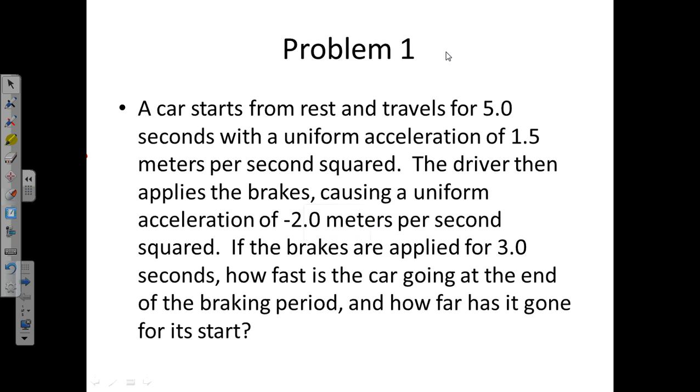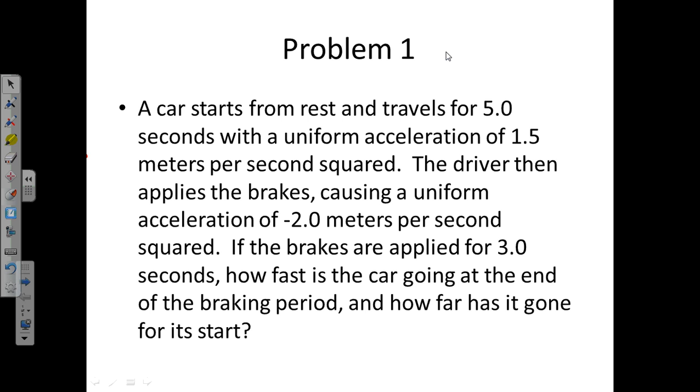Okay, so the first problem we're going to work is page 70, number 22. A car starts from rest and travels for 5 seconds with a uniform acceleration of 1.5 meters per second squared. So as soon as you see that, the velocity and the acceleration have the same sign. What does that mean? It's speeding up, right? The car is speeding up in the first part of the problem.